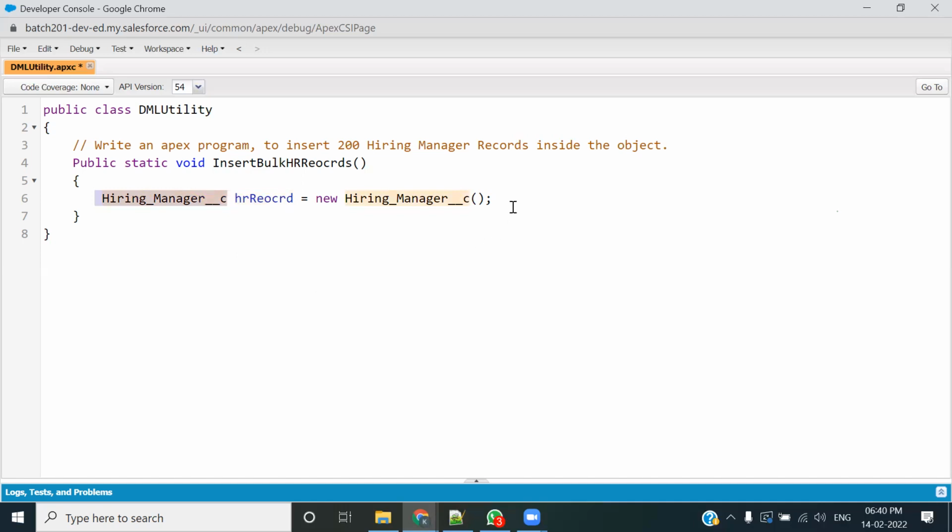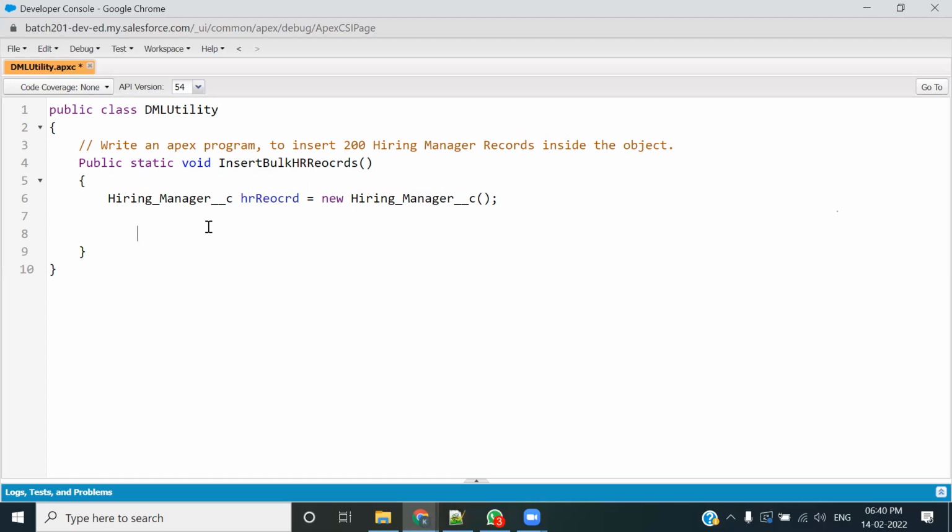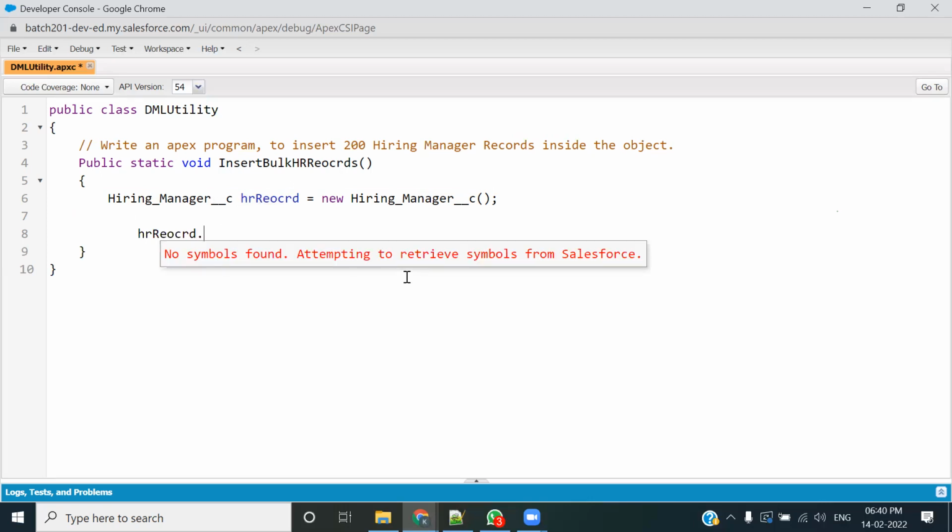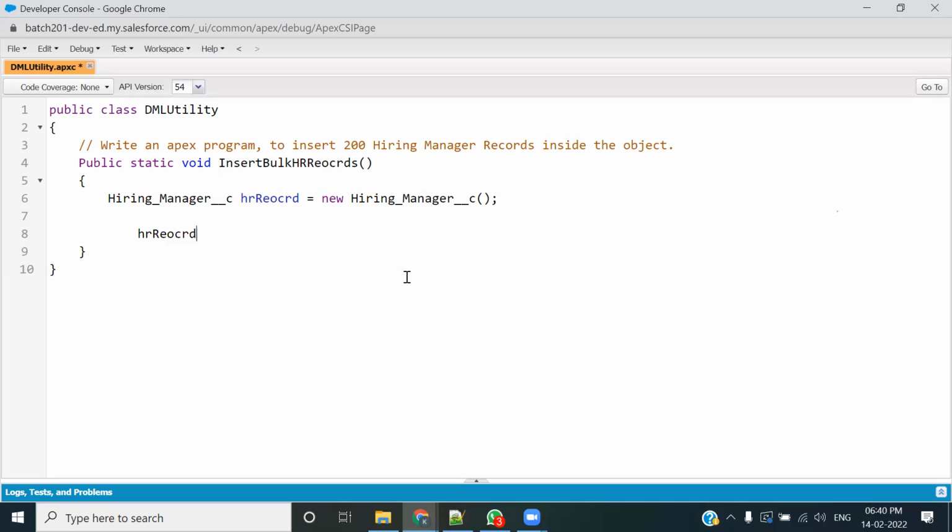See how we usually create records. First of all, we create an object, which I already did. Now with the help of this object, I'll be creating records inside the hiring manager. So like, HR record number dot hiring manager record.